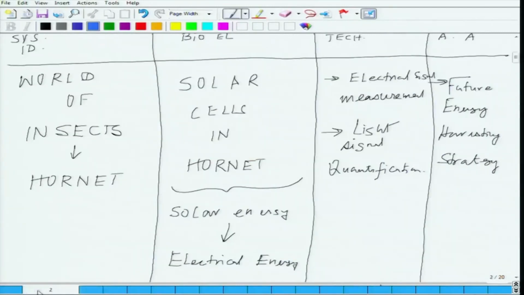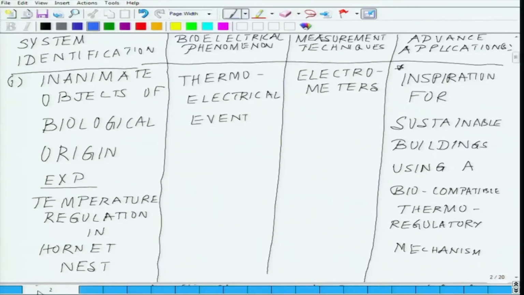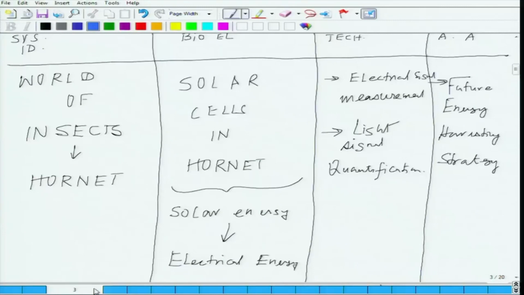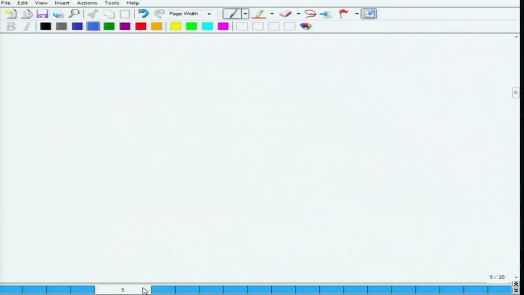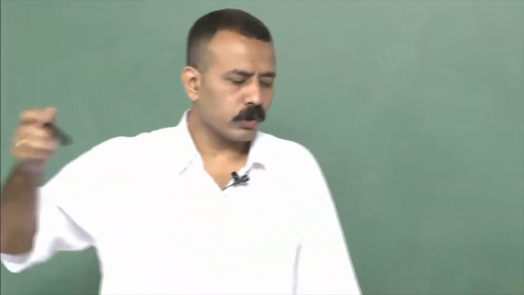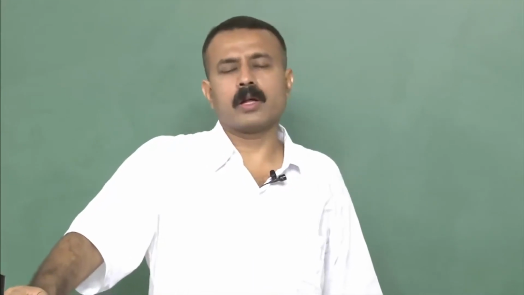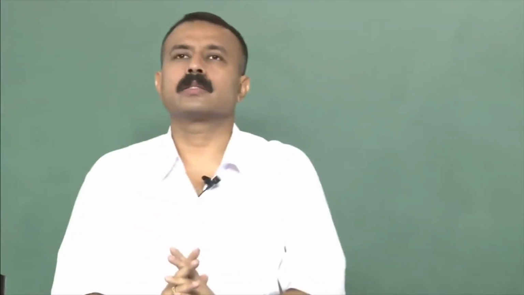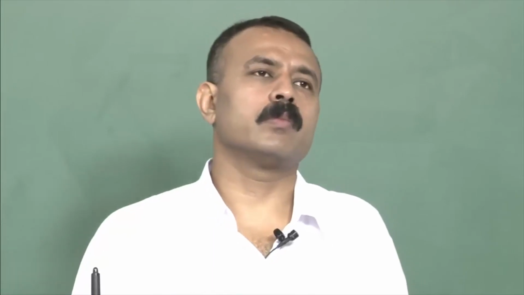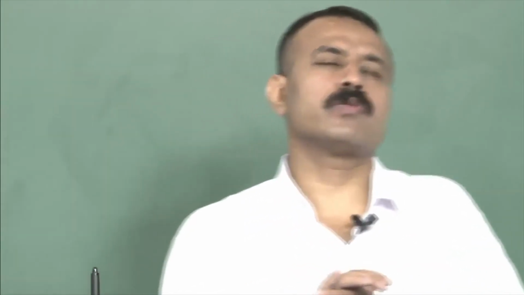In the previous slide, while we were talking about inanimate objects of biological origin, I have one more column which I haven't mentioned. If this is the first one, the second one is the world of insects, and the third one is the plant kingdom. There are two more which are left. I haven't talked to you about the kingdom of animals, which I'll be talking about in the next class. And there is one more section which I'll be introducing, which is not very clearly highlighted in the course plan, about some very primitive inorganic molecules which have amazing electrical characteristics, with a wide range of implications in biological processes, and we will talk about those.